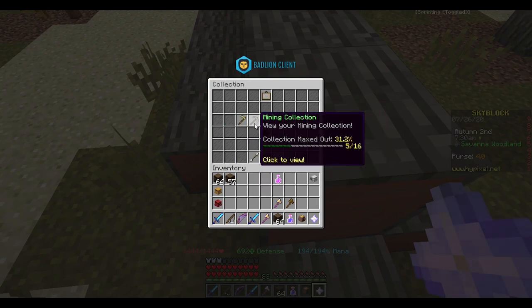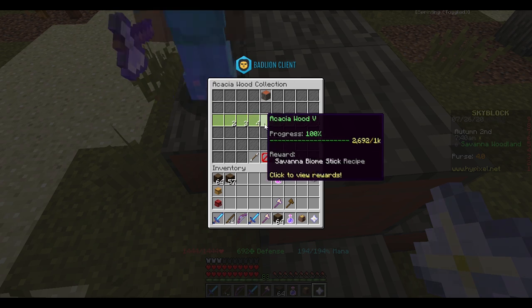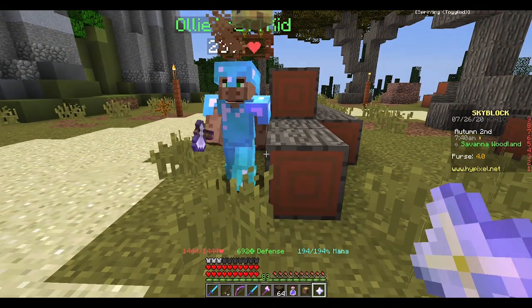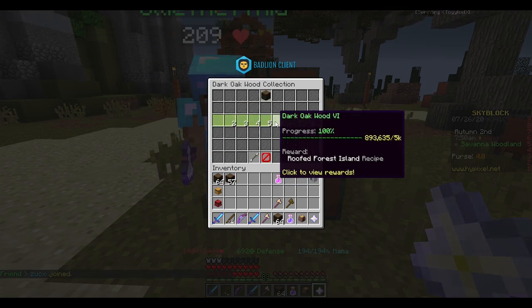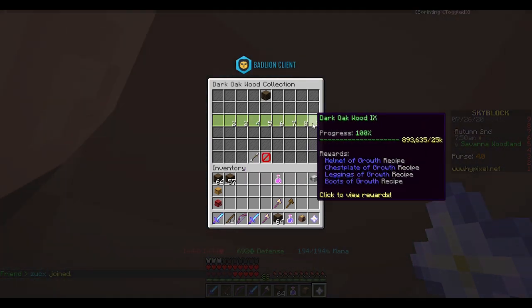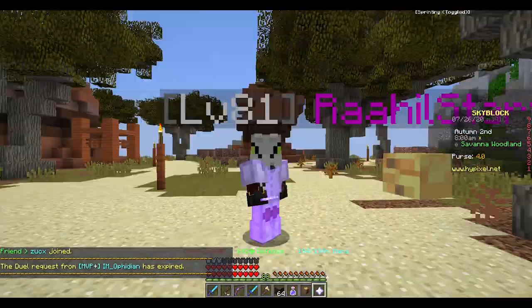If you go into collection, into foraging, into acacia, then the savanna bow, that's a good recipe, I guess. Savanna bow is okay, I'd say. And then for dark oak, there are actually some really useful things. Growth books, we have helmet of growth armor, all this kind of stuff. It's just really useful in general.